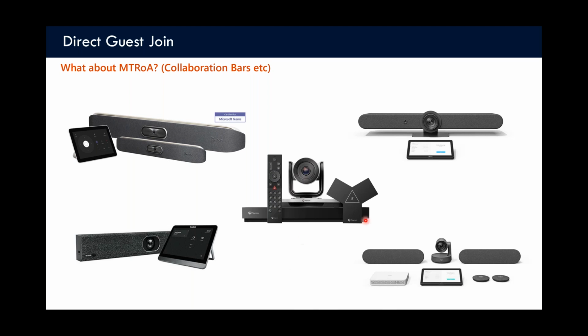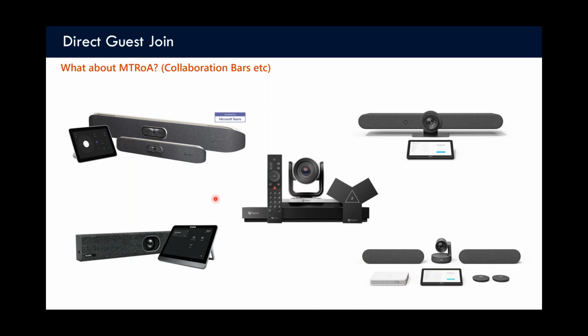But expect to see these become more and more popular, particularly given that they're all-in-one devices, so I don't have to have a separate kind of PC NUC. Although interestingly down here, Logitech have actually released an Android-based kind of PC unit that can be used for Teams meetings, as well as Zoom meetings natively, etc. But if you have it in Teams mode, it's a Teams meeting device. They can be paired with some of their devices.